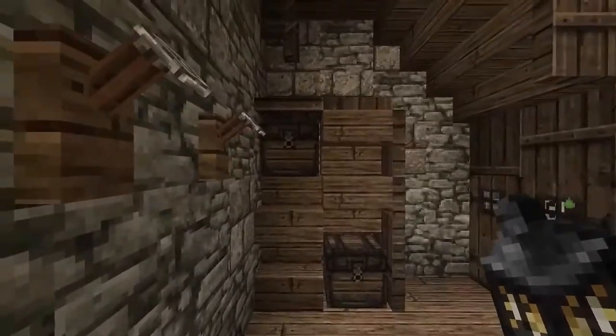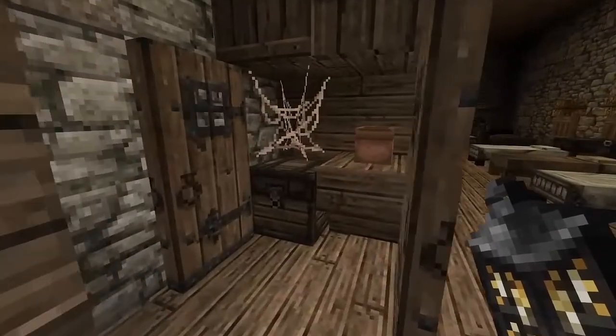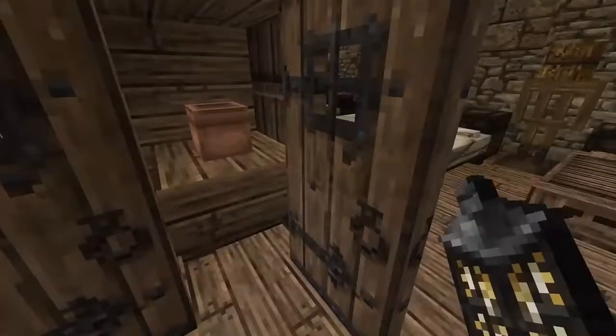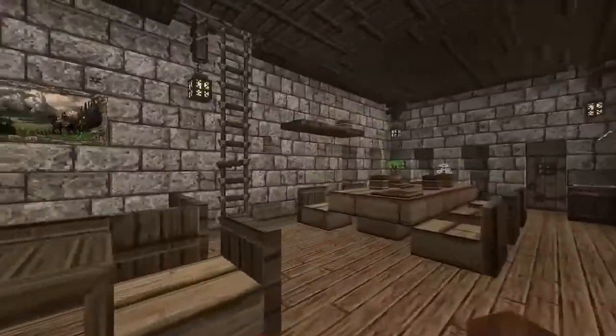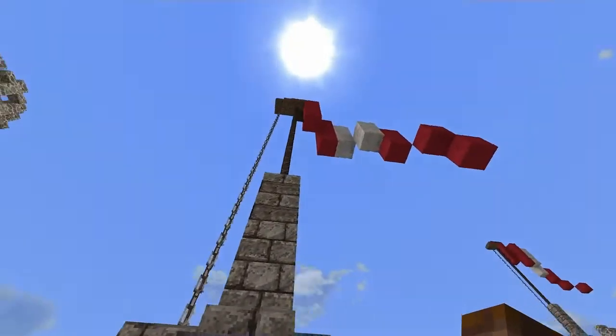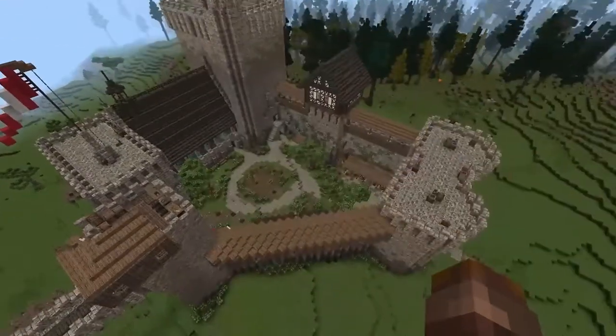And yeah, over here we also just have a little wardrobe and a closet right underneath the stairs here, which hasn't been opened for a very long time, it seems. And of course, this also gives access to the top of this tower and to the flag. Alright, this is turning into a long video. We have seen a lot.